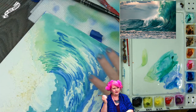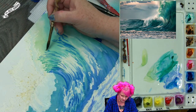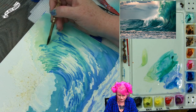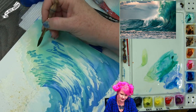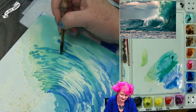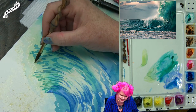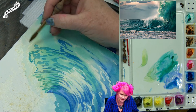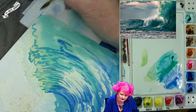So we're just doing these little shadows that happen in a wave. It's just sort of fun for me to paint those, you know, just paint what you see. I can't wait for the frisket to come off. The frisket coming off is always the fun, isn't it? It's good and bad, right? I think that was a little bit wet when I put it down, so we'll see how that went. I come under my little frisket here and make sure that my wave has a nice dark kind of little line that's irregular.